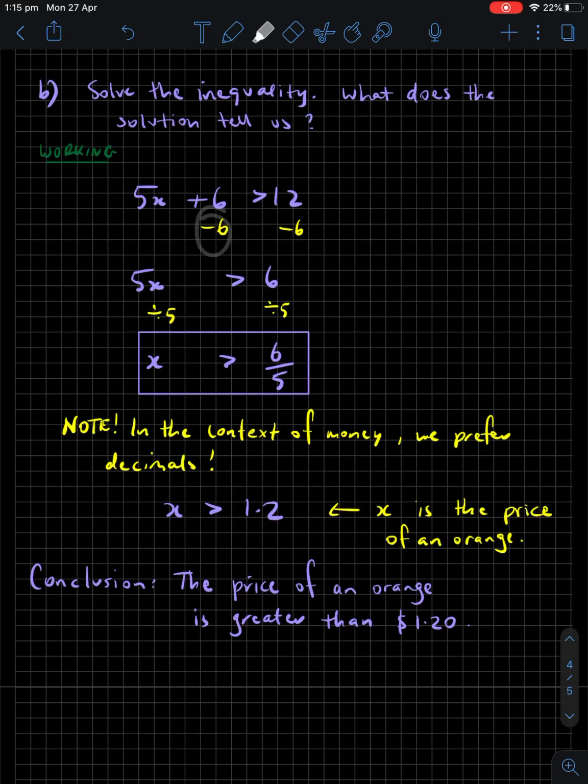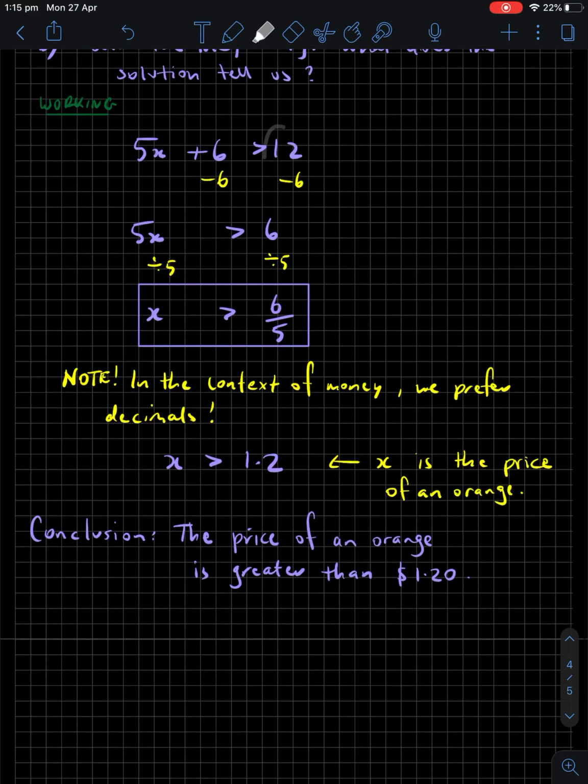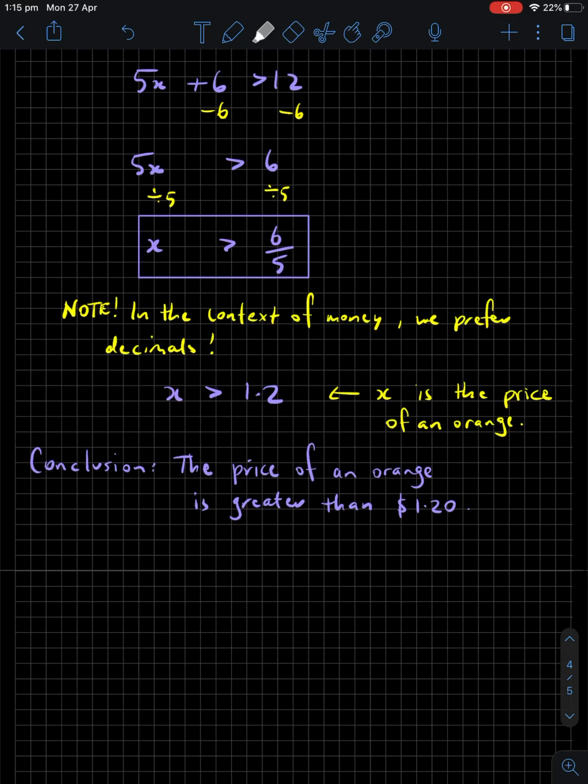So we're going to minus 6 from both sides. 12 take away 6 is 6. And we're left with 5x. Then we're going to divide by 5. Notice we're dividing by a positive 5. So the inequality symbol is going to stay in the same direction. And 6 divided by 5, well, you can't divide 6 by 5 evenly, so keep it in improper fraction form. So it's going to be 6/5 or 6 over 5. You can do that in a calculator to get that if you're having trouble with it, or that's on top and that's on bottom. Simple as that. That division sign is like a fraction symbol. So 6 over 5, just using these numbers.